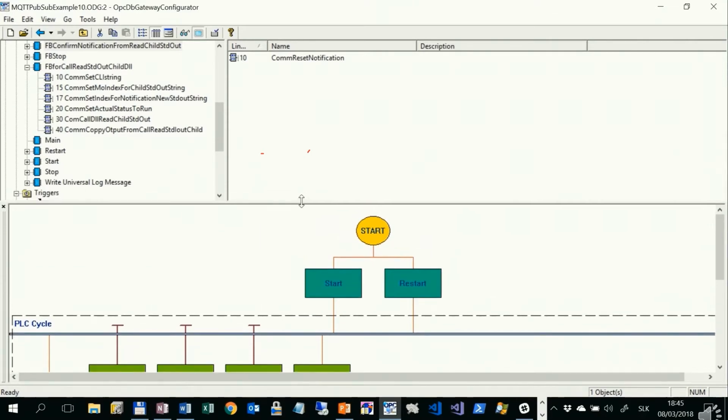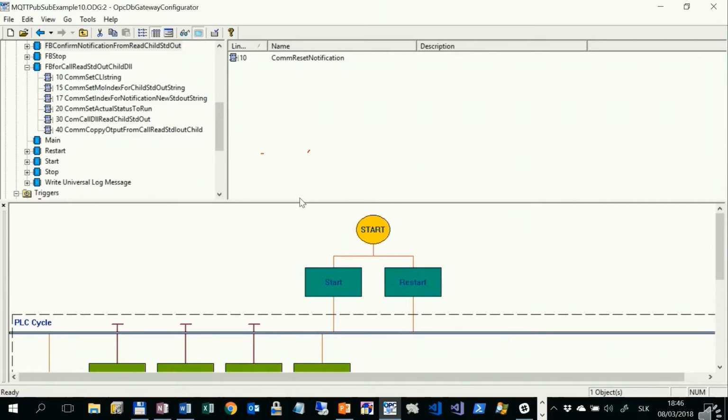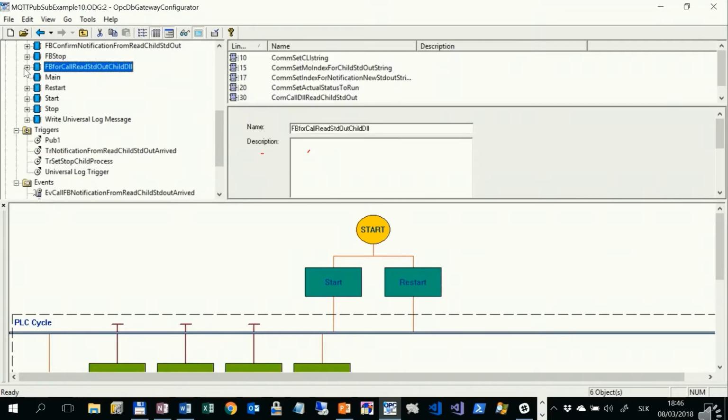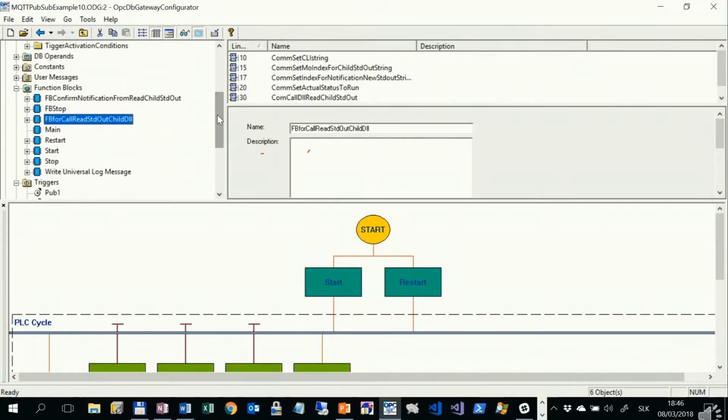The process value for notification activates the trigger that launches the mentioned function block. The received message is then copied to another process value for further processing.